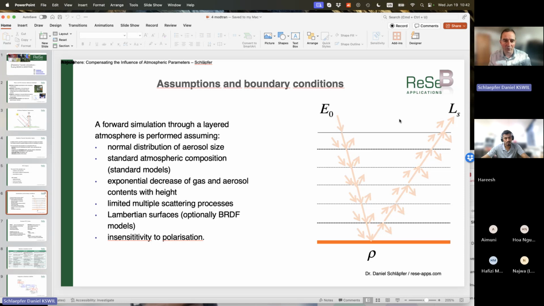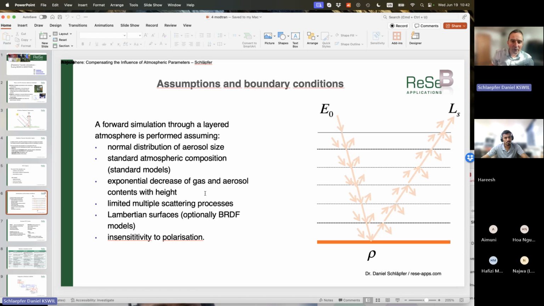You cannot say I know the sensor radiance and then I want to know what's on the ground. It doesn't do atmospheric correction by default. So Modtran is really for forward simulation. For inversion, you'd need an atmospheric correction package like ACORE or the others.